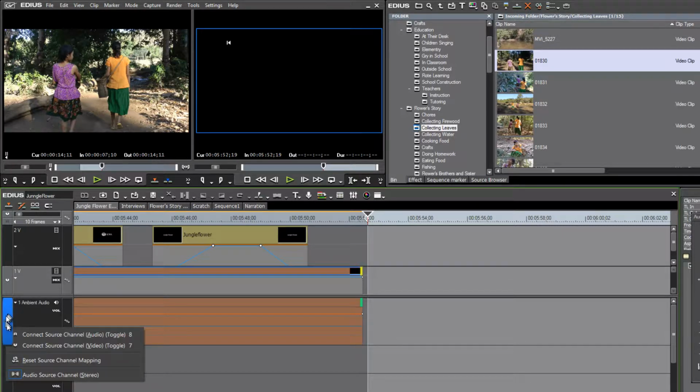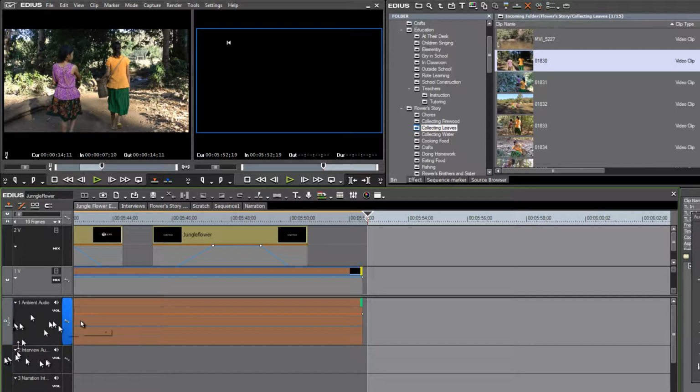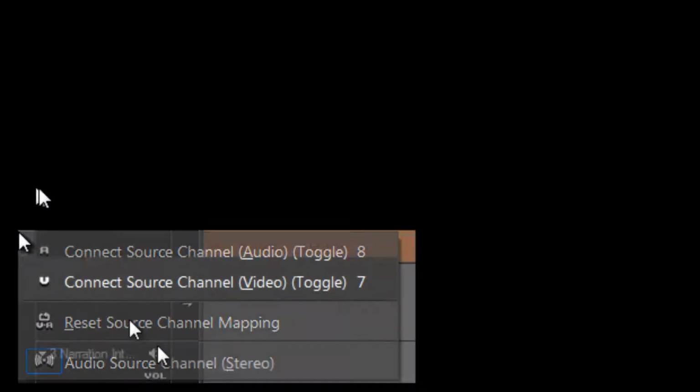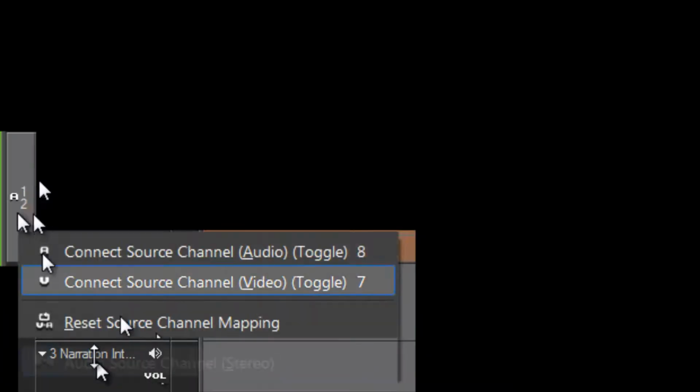But by default, Edius is probably showing you the audio going to 2 different tracks, 2 separate tracks, so that the left channel of audio is going to track 1 and the right track of audio is going to the 2nd track. And that can be cumbersome and tedious in an edit, so when I'm putting on ambient audio that has been captured with a camera, if it's a stereo camera or you've had two mics going into the camera, what I usually like to do is send both channels of audio to the same track. And you can do that just by right-clicking on it and choosing this little button here.